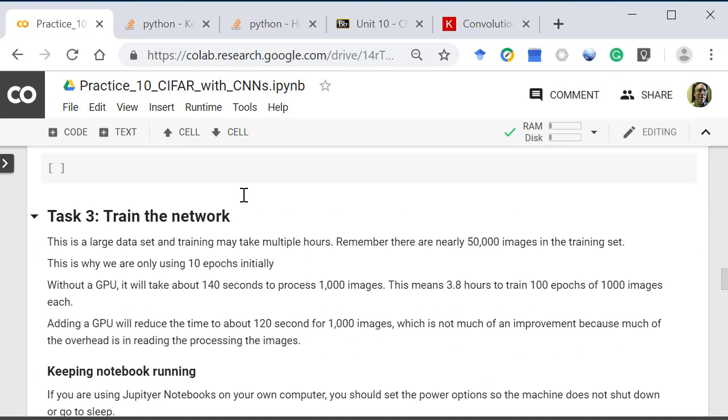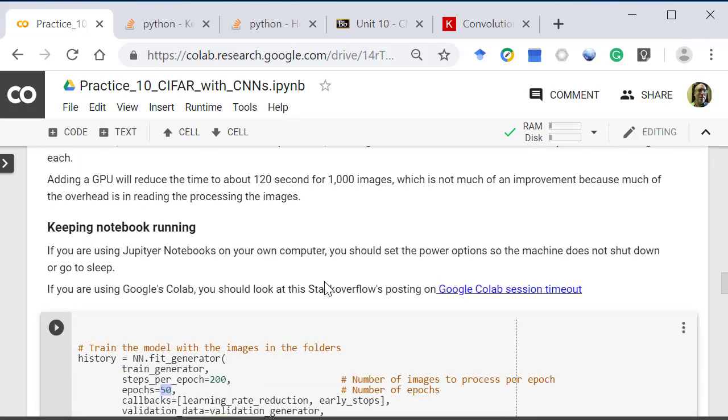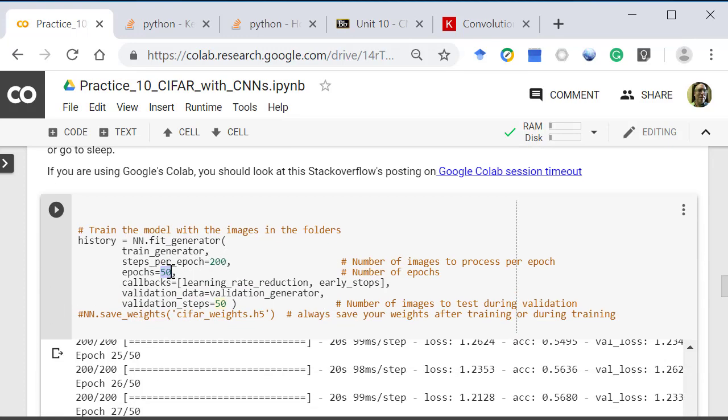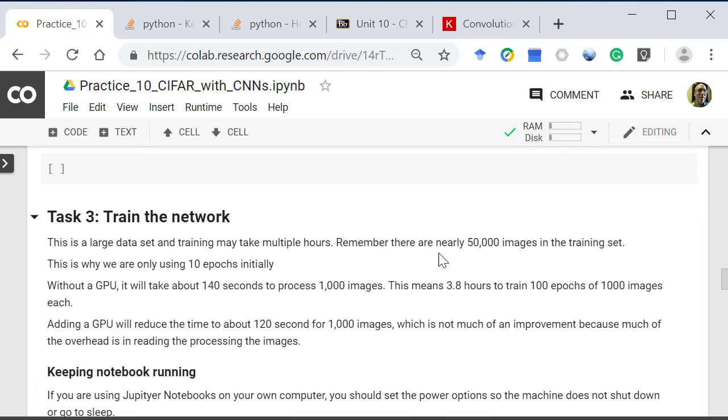So originally, there's 50,000 images, and if we're doing 50 epochs with 200 images each, that's only getting a total for all the training of 10,000 images, and we have 50,000 images. So we're only seeing a fifth of the images, and we're rarely seeing any images twice here. But watch, this will take a long time.